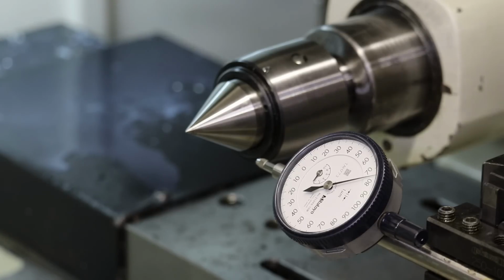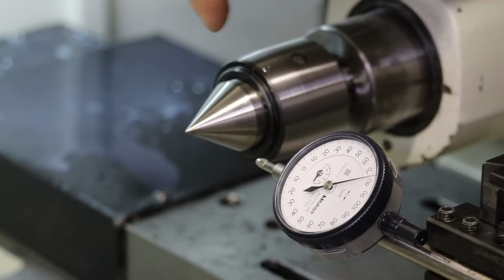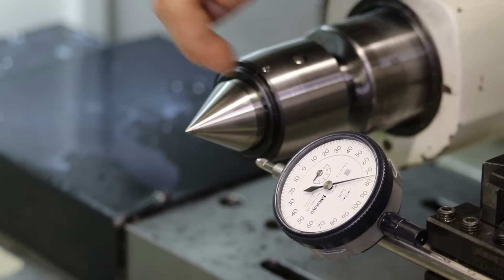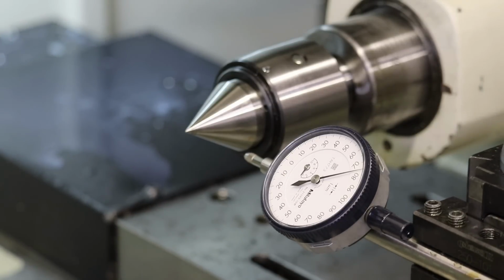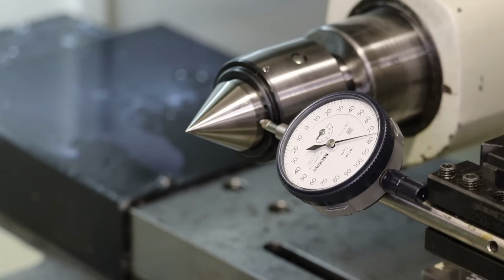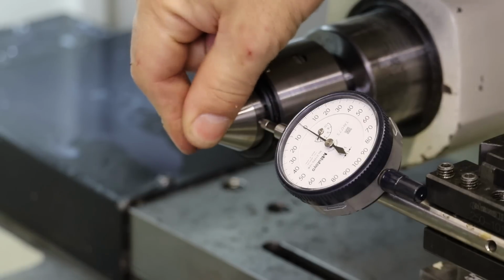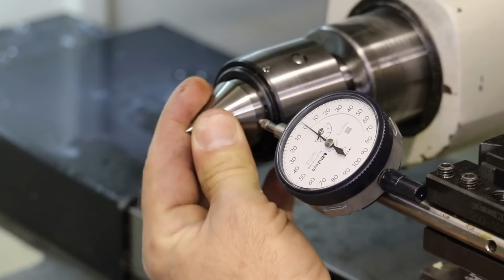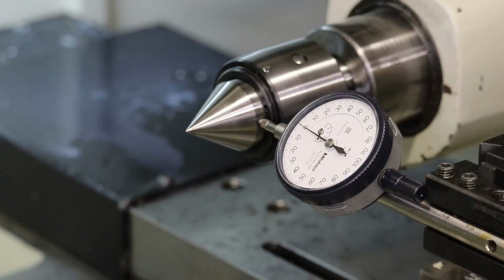So one of the things I'm working on here to improve the shaft concentricity accuracy is to dial in our live center. This live center has a spanner ring that compresses the bearings inside of here, and I've noticed that there's a little bit of play in the live center bearing at the moment. So if I touch off on the side of this other live center that I have, which has the ability to adjust the bearing with this spanner nut at the top, right now we're at 0, and I've already tightened it a little bit, but you can see that by moving back and forth, we've got about plus or minus 1/10,000ths, or about 5 microns of play.